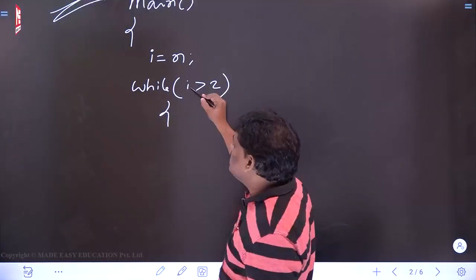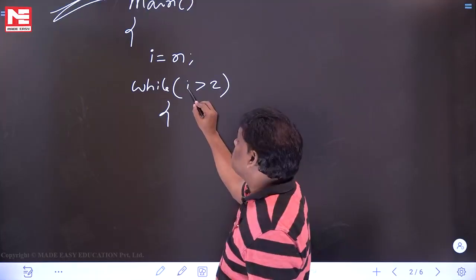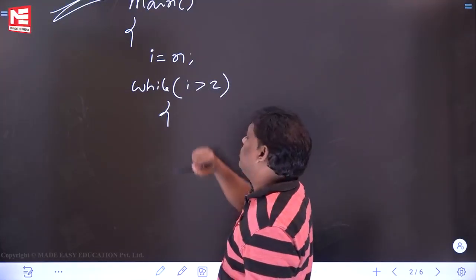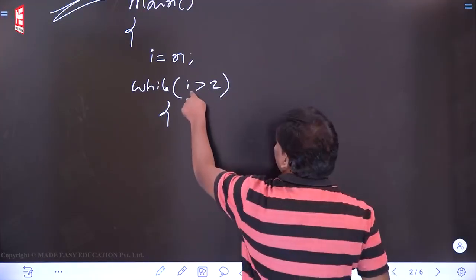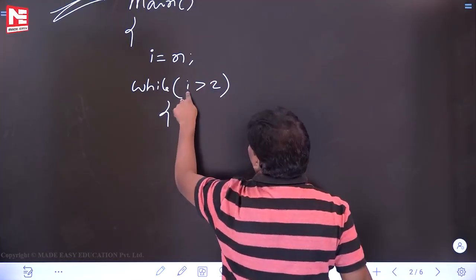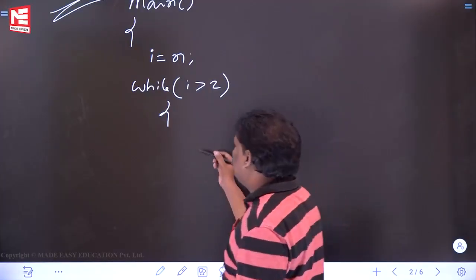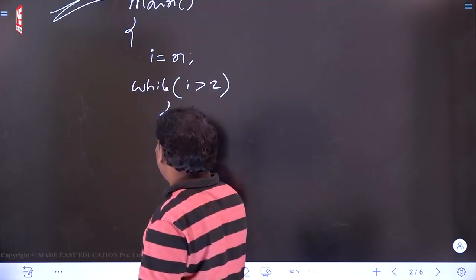Because of your decreasing, this I value is decreasing. Lastly I value becomes 2. 2 greater than 2 fails, out of the while loop. I is initially n. Afterwards I may decrease. Some people are asking, decrementing okay, but how will you decrement? See the answer. How will I decrement?